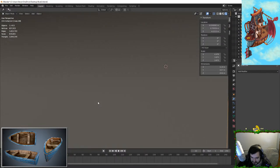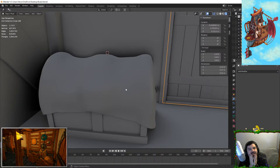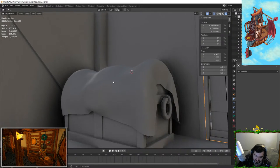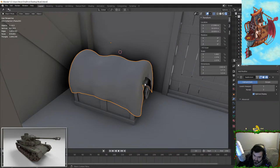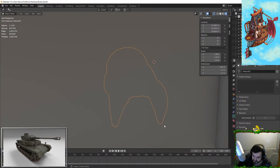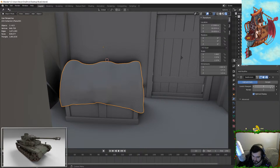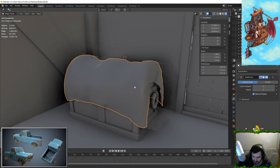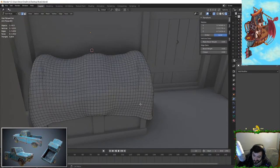Cool. Oh yeah, it's over the lock as well. Perfect. Nice. Oh, and then what about a strap around it? You won't be able to open it with a strap around it, whereas in this case, you could just throw the cloth off. So maybe I don't want a strap around it. Now, I probably shouldn't have this on. The whole thing just needs to be smooth. There you go. Nice. Let me subdivision that. No subdivisions, it still kind of looks alright, but I'd rather have that many. Like apply. It's not crazy high poly.